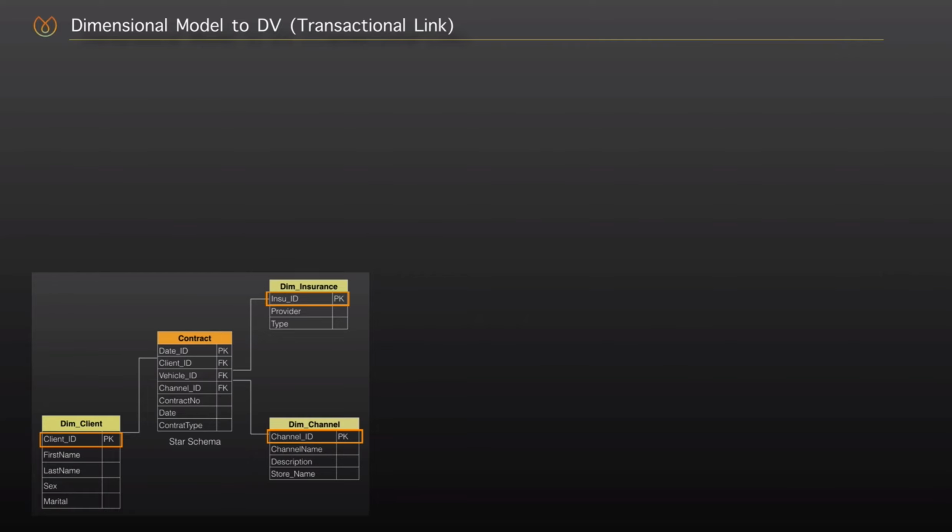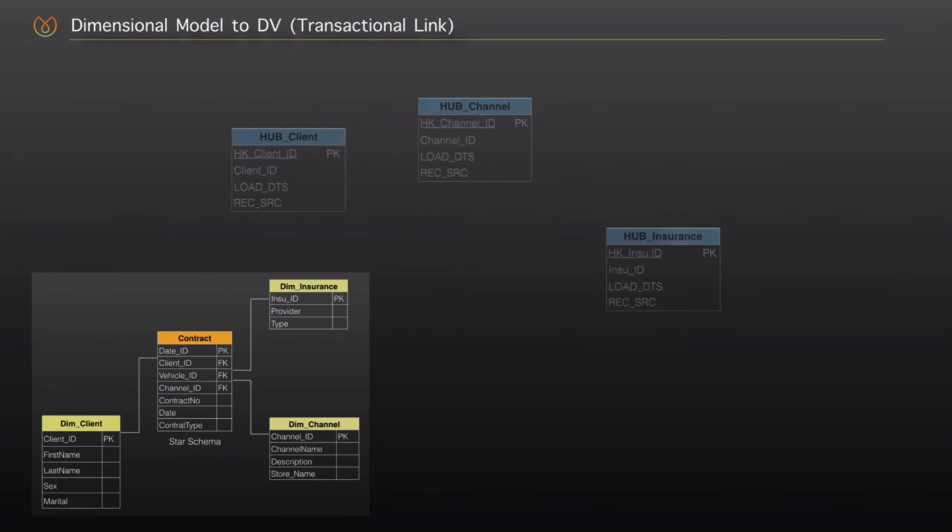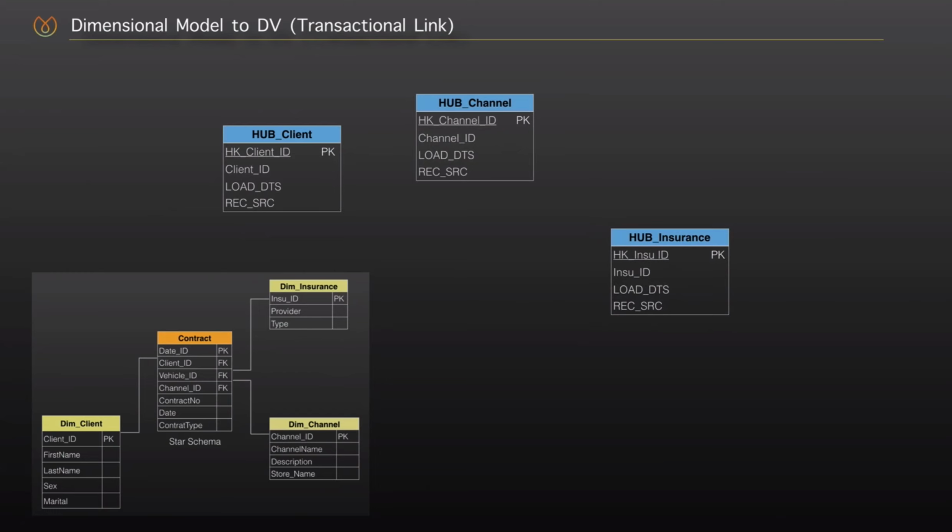In order to keep it easy, we didn't use the surrogate keys in the dimensional model and use primary key values as business key. After defining the business key values, we will create hub tables and add mandatory columns as well. So this step is straightforward and very similar to earlier examples. Then as a next step, we will define the relationship between the different objects. In dimensional model, all relationships are established between dimension tables and the centered fact table. If you have a snowflake model, then you would also have a relationship between dimension to dimension, but we will be just focused on the star schema right now.